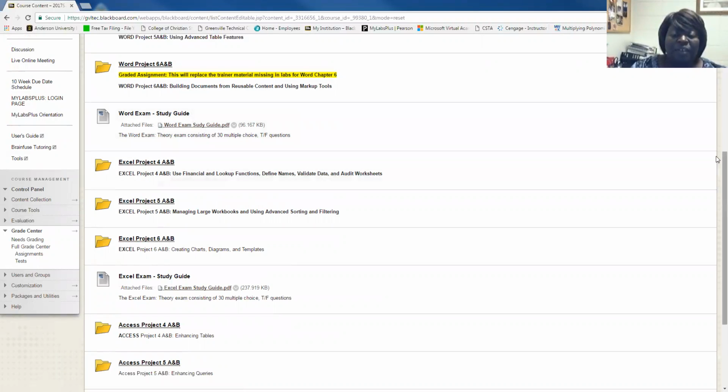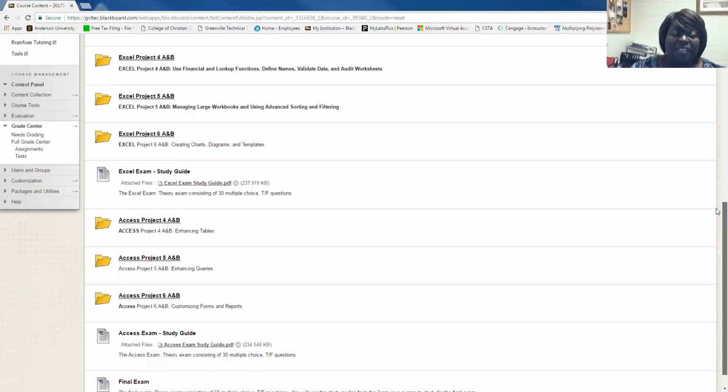Now, if you notice below that, for the Excel chapters and the PowerPoint chapters, I'm sorry, scratch PowerPoint, we're not using PowerPoint. For the Excel chapters and the Access chapter, we have that material inside of Lab. So we're going to start using Lab at that point.